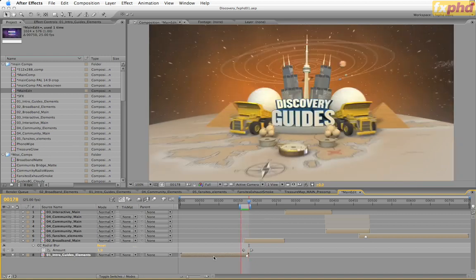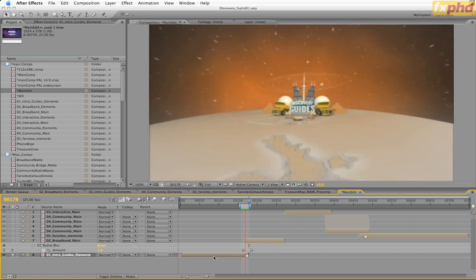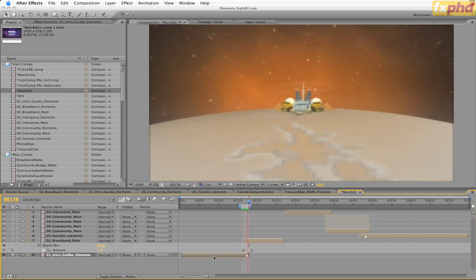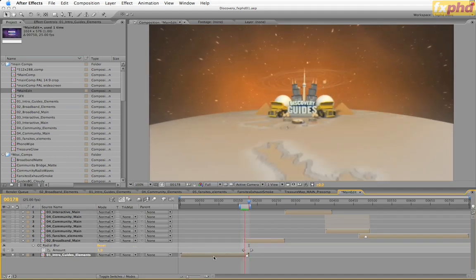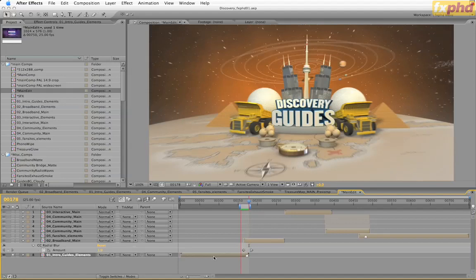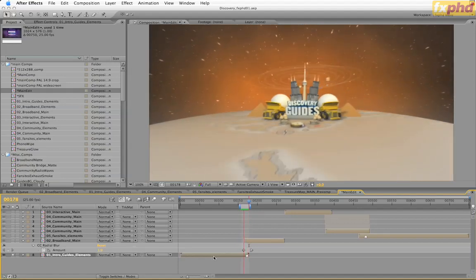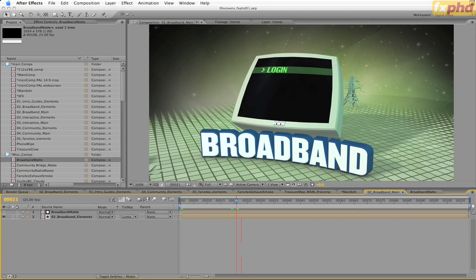So in 3D what we did is we took that camera into our next scene and used the keys from the very end of the camera move as the beginning of the next camera move for the next shot. So theoretically both cameras will match up perfectly. So at this point here we're going to need to transition into the next shot. This is the beginning of the next shot that it transitions to. The camera pulls out of the monitor screen.